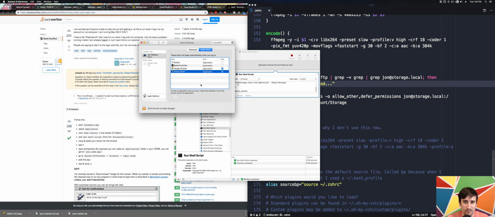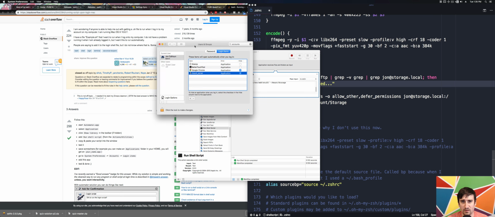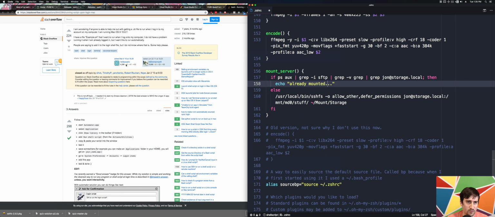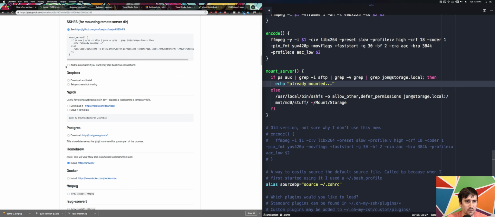I generally just leave it on because my desktop is almost always set up around my storage server, so that's fine. But for most people, that's not what they would want, so I wouldn't really recommend it. So, you know, it's kind of up to you as to what you think makes the most sense. Okay, so I think that's it for this stuff here.